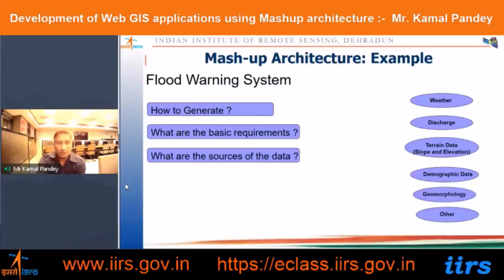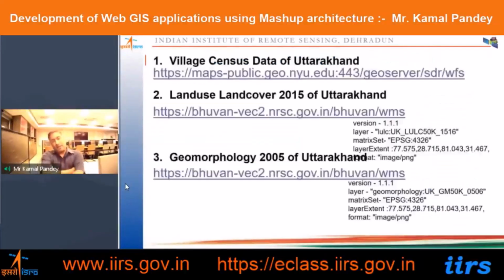So now let us take one example also. Now we have understood that for developing a Mashup application, I require data from different sources, and if I am getting that data in the form of an API or in the form of a web service, then it becomes easier for me to develop that mapping application. So as I promised earlier in the starting of this lecture, that without writing a piece of code also we can generate it. So let us take this first example only. I don't want to write any piece of code and I want to generate my web map. How to do that?